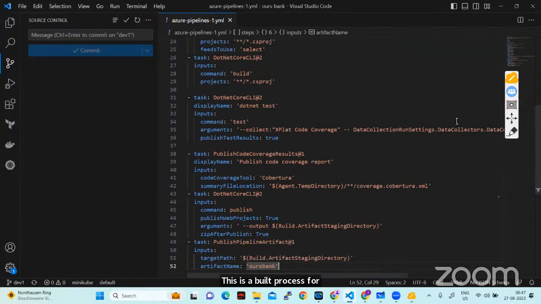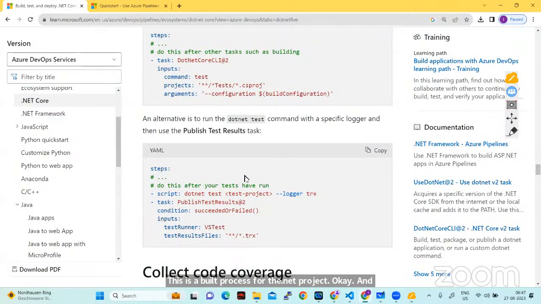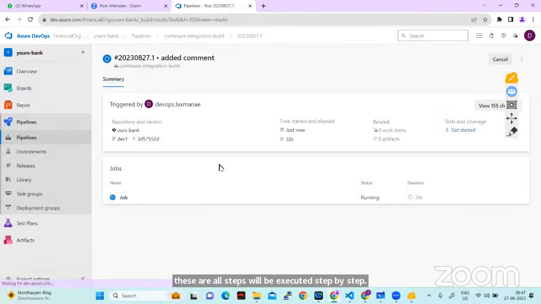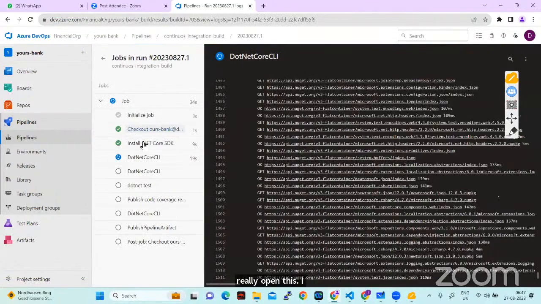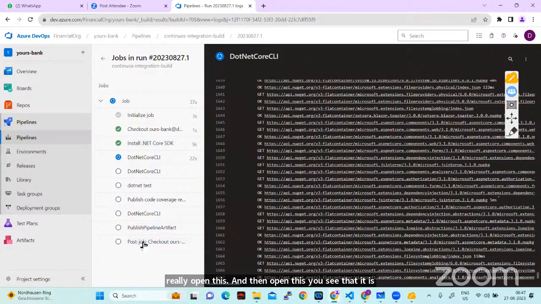These are all steps that will be executed step by step. When you open this, you see that it is executing everything, and then you can generate the binary out of it.